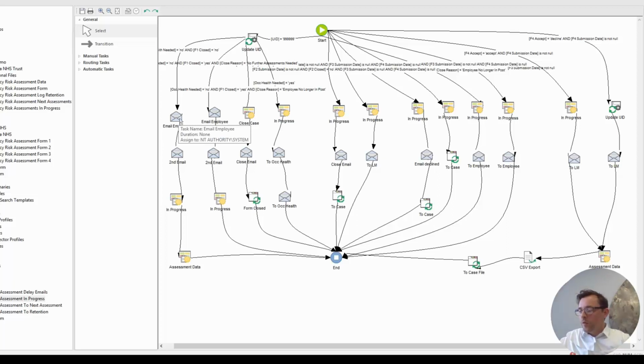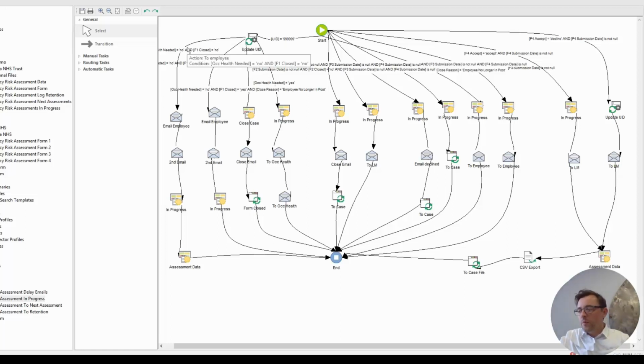So the first part of this form, looking at form 1, when it gets down to this part here, this is updating the category, the in progress category. So that information's been put into the form and then it passes it across to the in progress category. Once that's been completed, it then adds in the date of next assessment and updates the next assessments category. This next path, these are all different scenarios of how a form can be actually submitted.